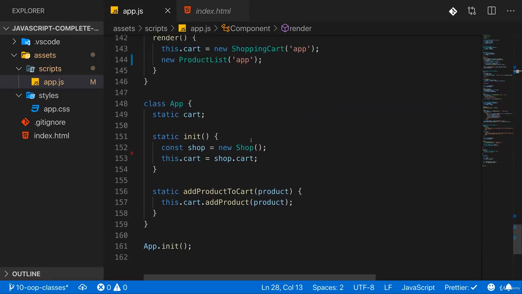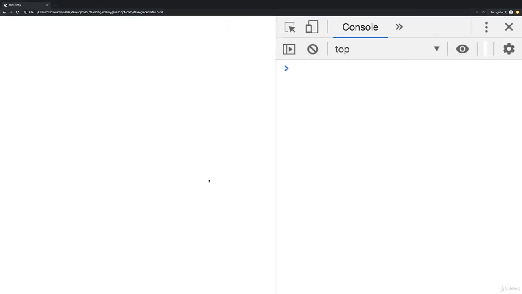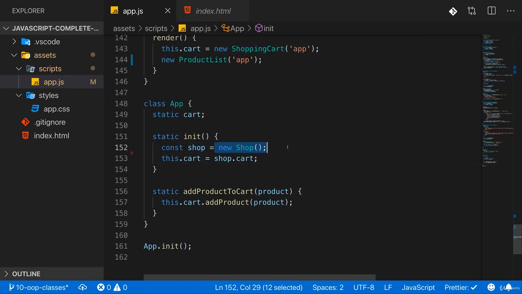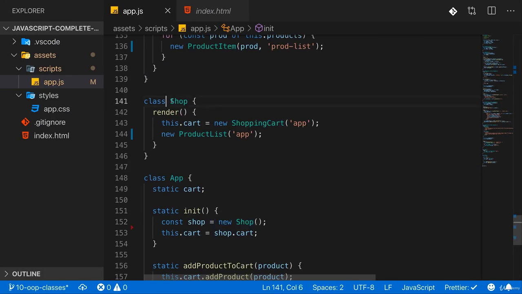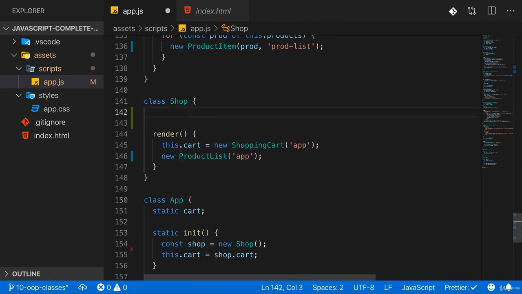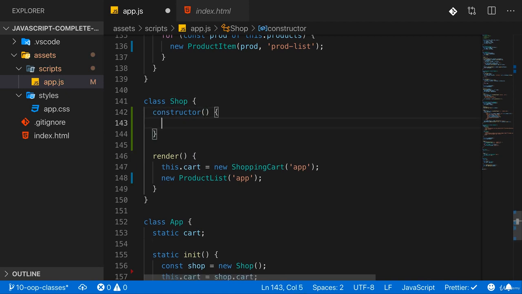The only thing that's missing now is in the shop, because if you now reload, you'll see an empty screen. And that is because when we create our shop here, the shop class doesn't have a constructor where we would call the parent constructor due to the way shop works. So in the end here in shop, I want to add a constructor. And in that constructor, I want to call super.